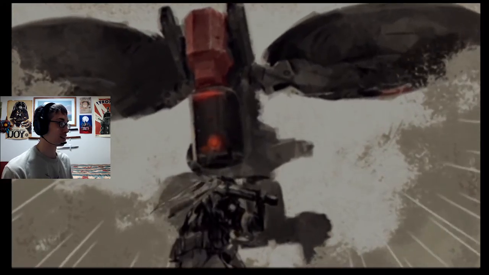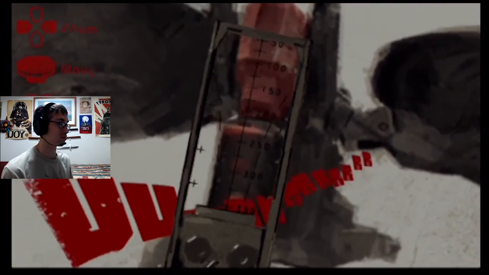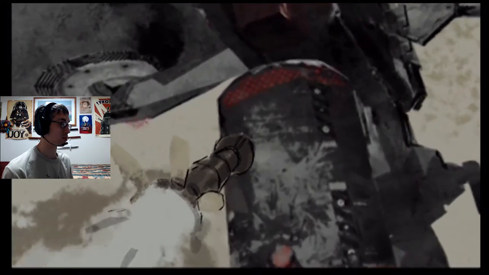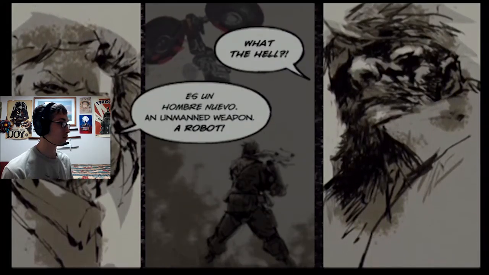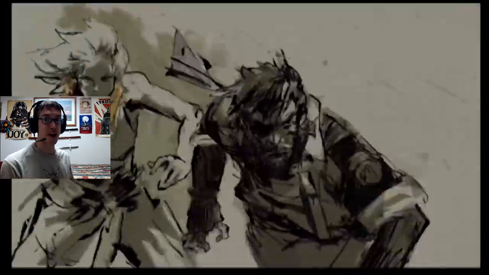Hey there, bud. Is this a boss fight? I'm just gonna stand here without... I'll just fire at that thing. And then you miss. Like, with that... Oh, what? No, I'm... What the hell? An unknown weapon. A robot. It's called a robot. Oh, crap. They stole my idea.